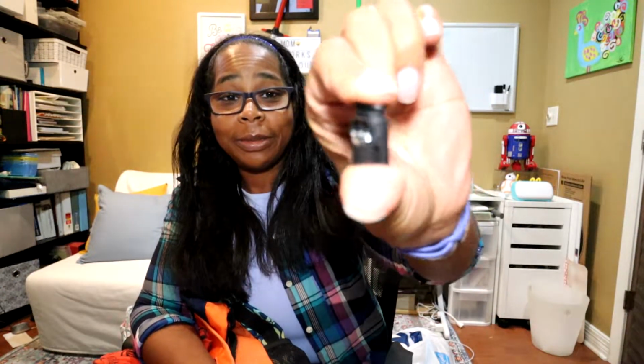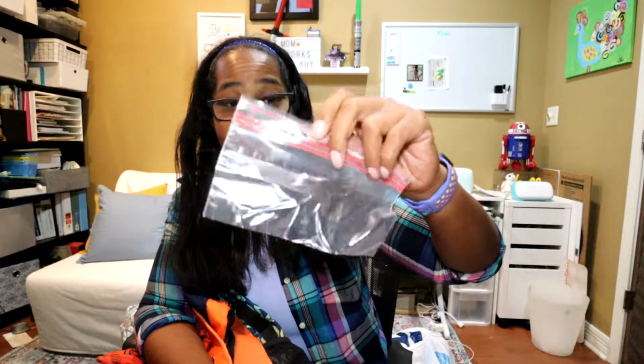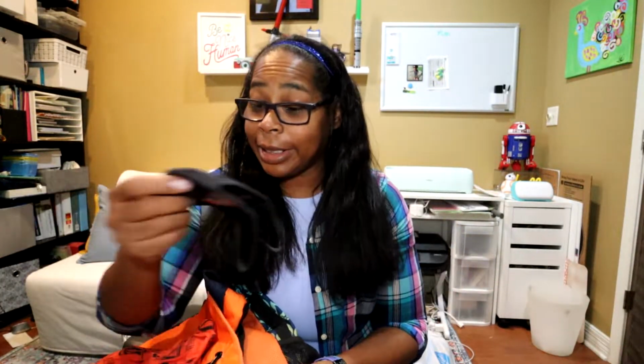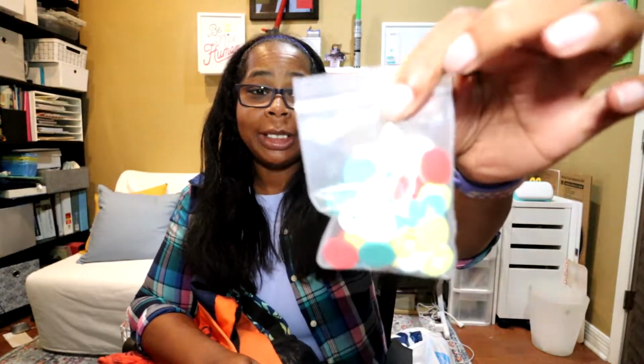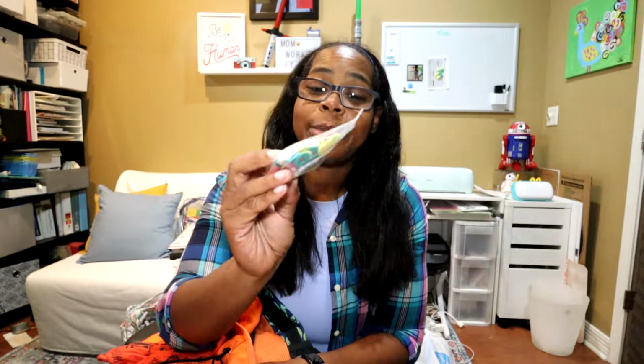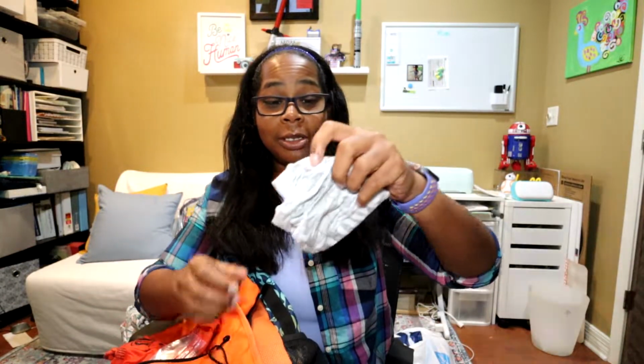I have these little spring clips so that I can tighten my pants when I wear them, because that always is an issue. I have a little Ziploc bag to put my Honey Stingers in. I have a mask and I have my little bib clip things, because safety pins just don't work for me. These clip on, they stay secure, and they really work. I'll link everything down below in my Amazon store so that if you need some race stuff, you can get it there. I got these from Amazon. They're not like the ones that I like to use, but I also have a Buff.